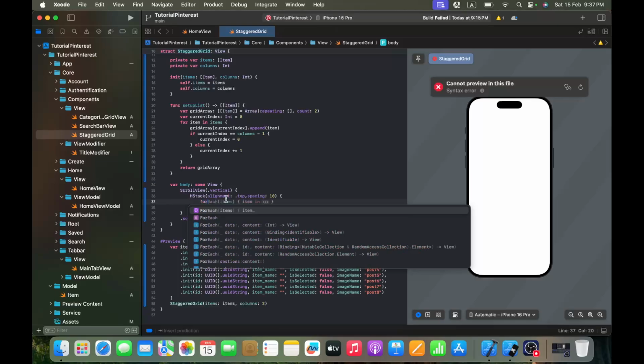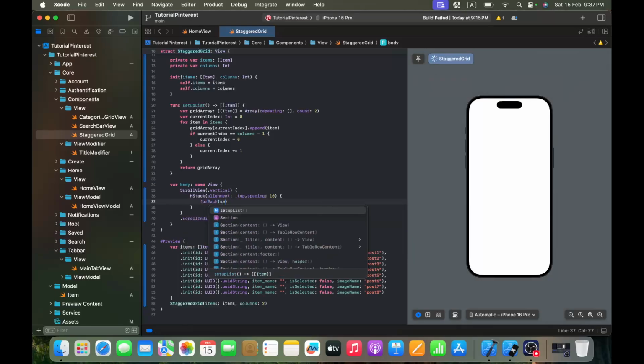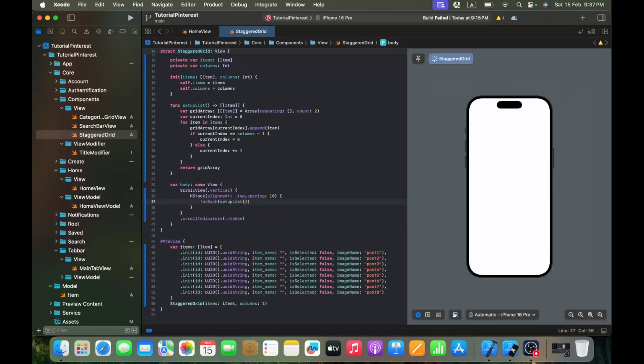So for each, set up list with ID of \.self. We are going to return a column data.